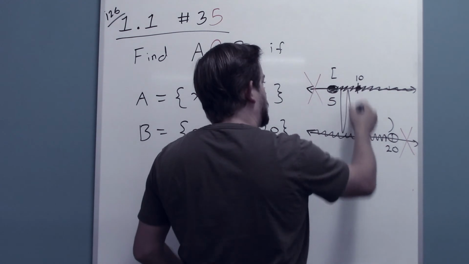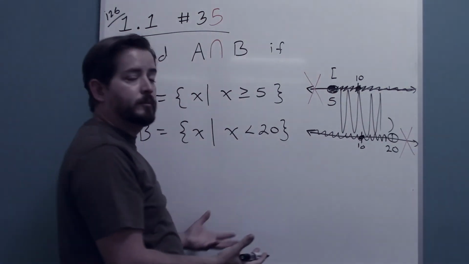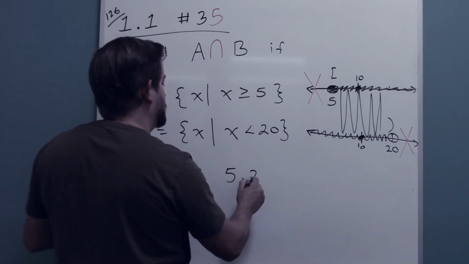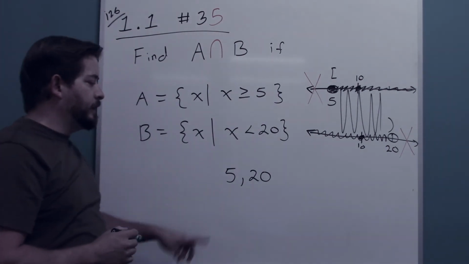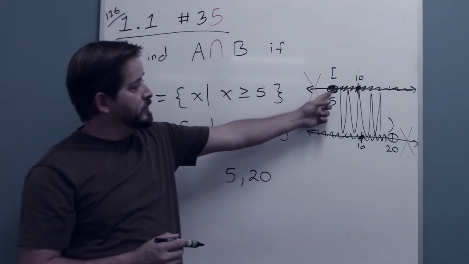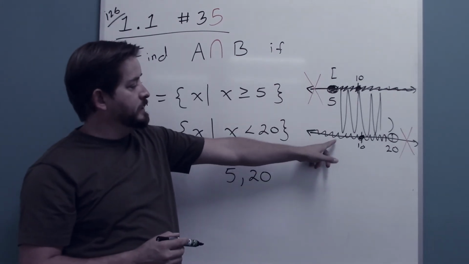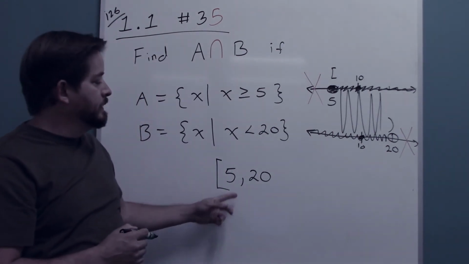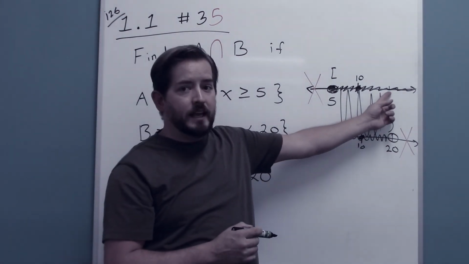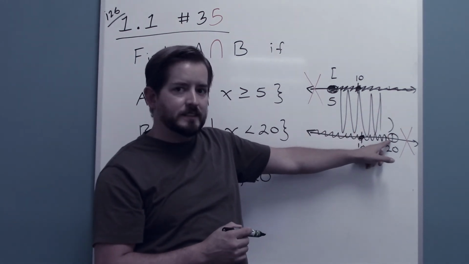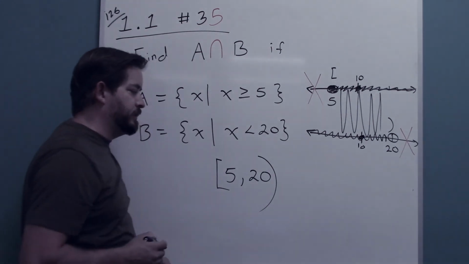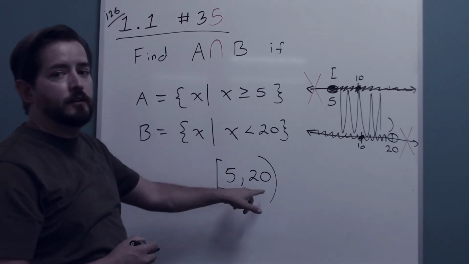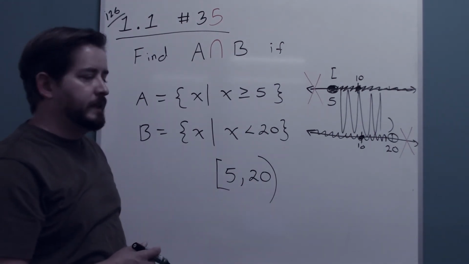Which numbers are? Well, all of those numbers between 5 and 20, those are in both places. And so I'm going to say that they're all of the numbers between 5 and 20. And I'm going to include 5, because 5 is in the first set, it's included. 5 is also in the second set, because it's less than 20, so it's there, and so it's a bracket. Right? What about 20? Well, 20 is in the first set, but it's specifically excluded in the second set, so it is not invited to the party. Right? And so we have our interval notation, 5 to 20, bracket on the 5, parenthesis on the 20, and that's that.